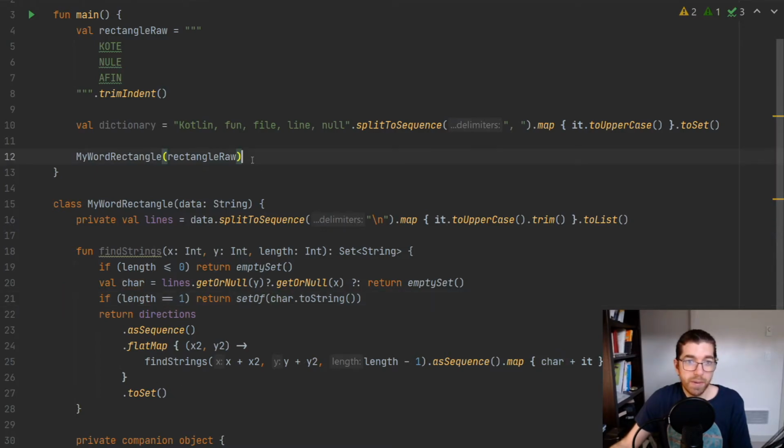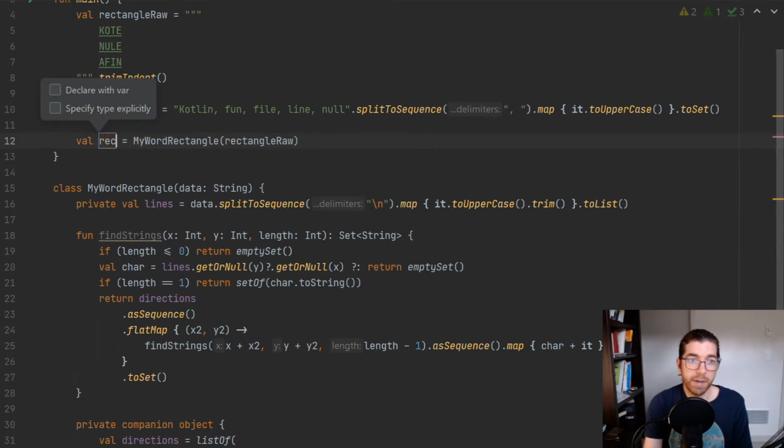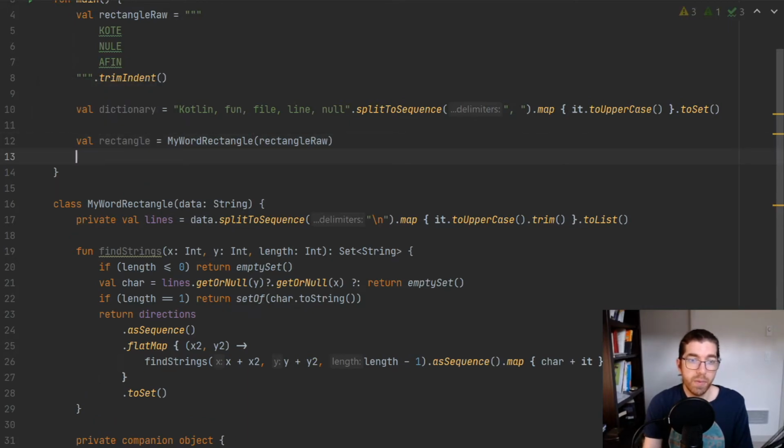So if we create a rectangle here, we want to see, what does this actually do? Does this actually work? So we can say rectangle.findStrings. Well, that's not how this works, remember.